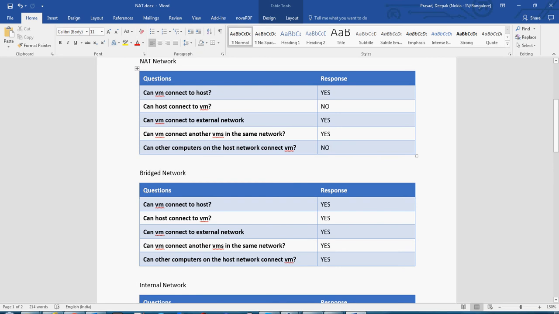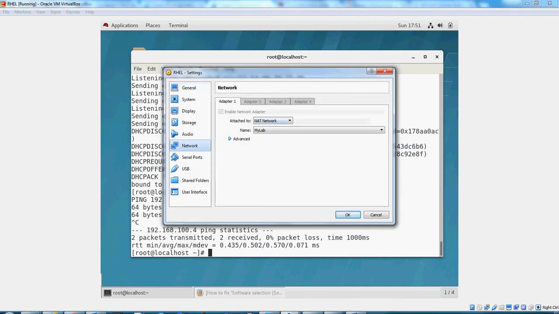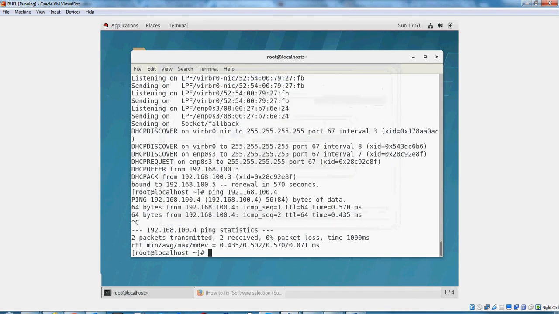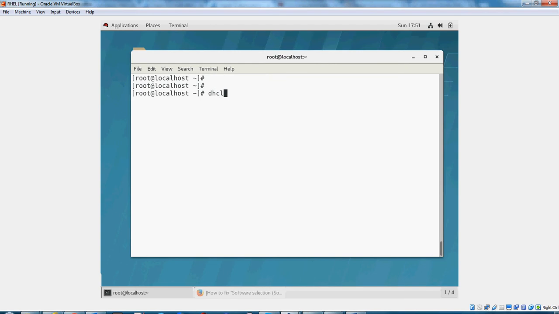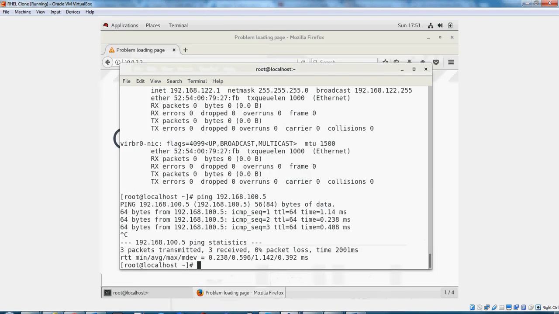The next option I see is bridged network, so let's change the network settings and select the bridged adapter. Here we can see two options. I will use the Centrino Advanced. This is my Wi-Fi adapter which we are using to connect to the internet, so I'll use this interface. Click OK, and let's do a refresh. Okay, let's do the same in the meanwhile on the other VM as well.